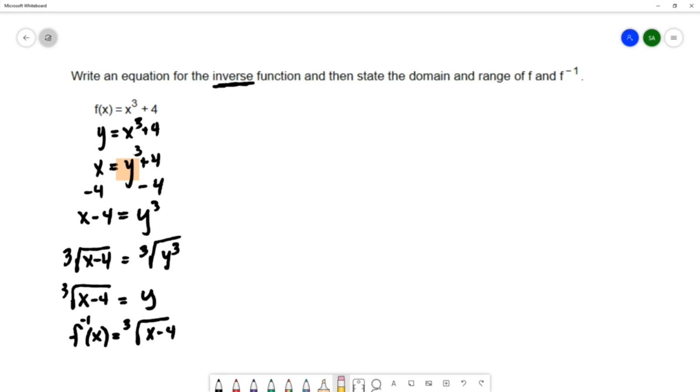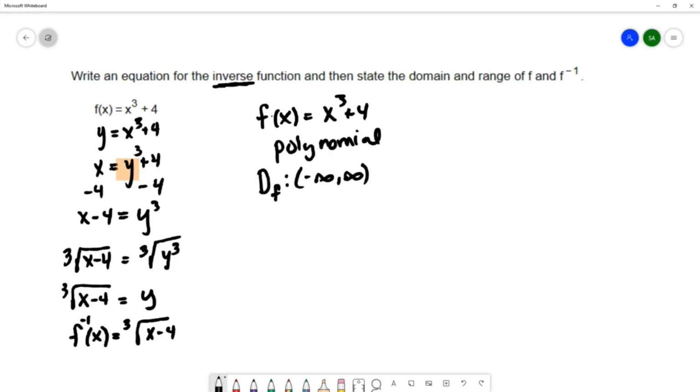The next thing that we want to do is find the domain and range of f and f inverse. Now we have some strategies for finding the domain of different types of functions. So I'm going to find the domain of each of these, f and f inverse, first. If I look at f of x, that is x cubed plus 4. This type of function is called a polynomial function. And with polynomial functions, there are no restrictions on the domain, meaning that no matter what real number we substitute in, we are going to have a defined y value. And so because of that, we can say that the domain of f is all real numbers, negative infinity to infinity.